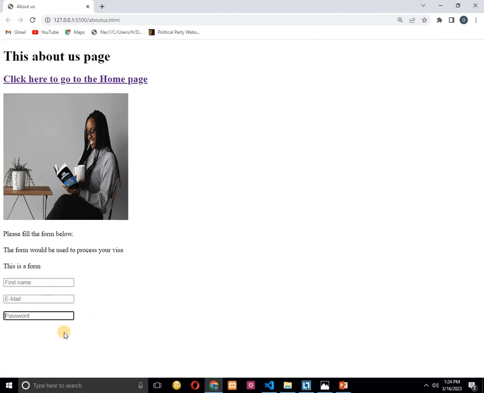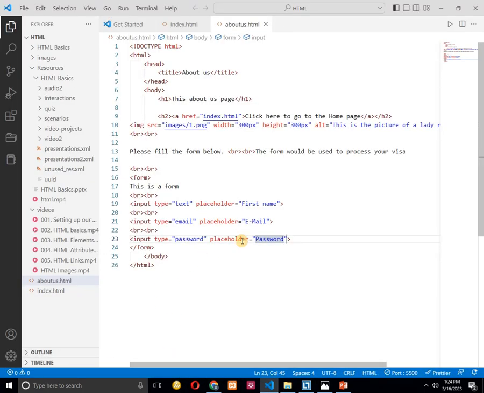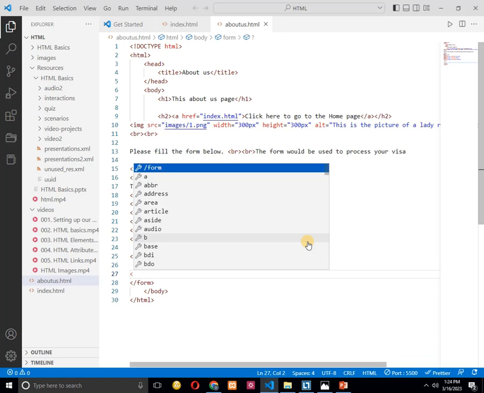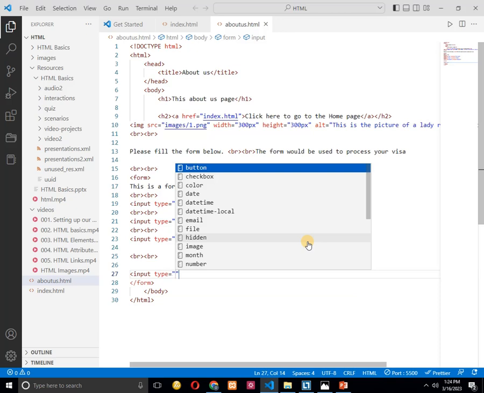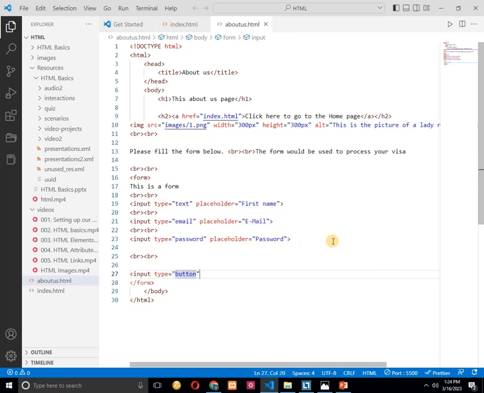All right, so then I'm going to put an input here, input type of button, and here I'm going to have a value of submit.